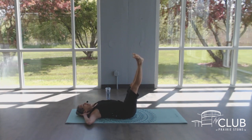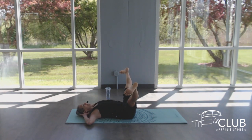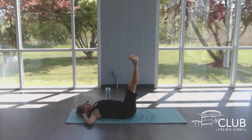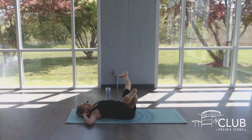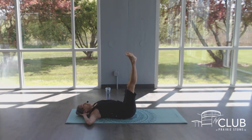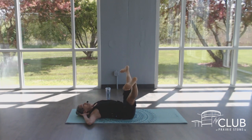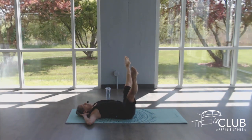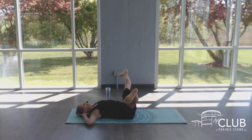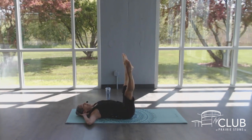Now let's open and close a few more times. Open with flexed feet, point the toes, close up. Feel the rotation of the legs as you stretch out, point and close as you come up. Keep that Pilates stance, so when you close together, you're making a little V shape. Breathe into it, give those inner thighs a nice stretch, squeeze it back to the top.